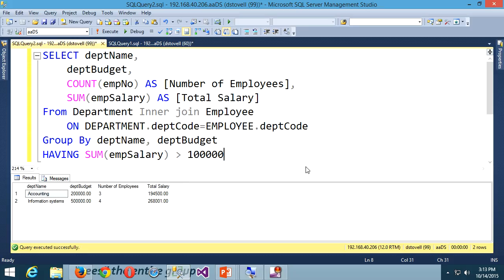The challenge for students usually learning this is, okay, this is so much like the where clause and works in such a similar way, right? How do I distinguish when to use where and when to use having? Basically it comes down to, is this the property that you want to use for filtering based on a property of a group or of an individual record, right? If it's a property of the group, then you can only do it in the having clause.